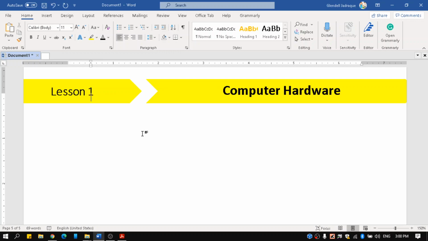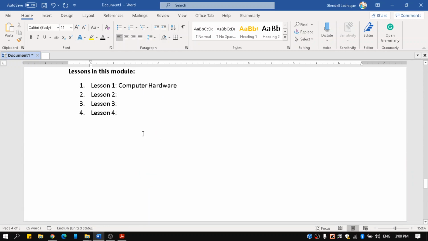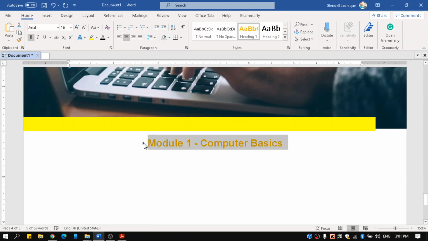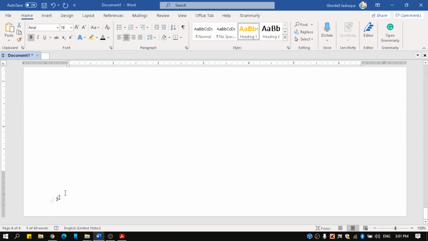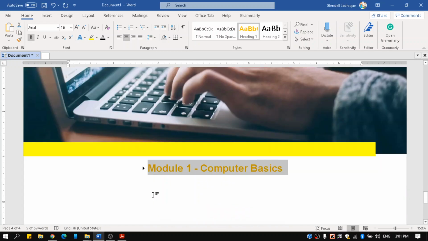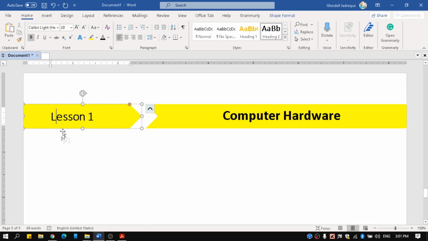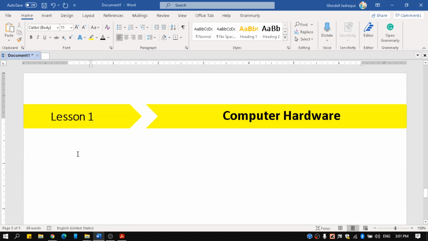Okay, now just like what I've said though, when you click on this small triangle button or icon on the left side of each heading, it somehow collapses. I would say it collapses all text inside it. So when you click on that, it collapses and you won't see the succeeding pages, right? Then when you open it, it gives them back. Same as here. Okay. Now, since we are done with using heading number two.